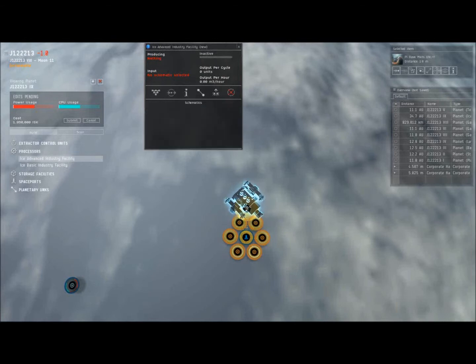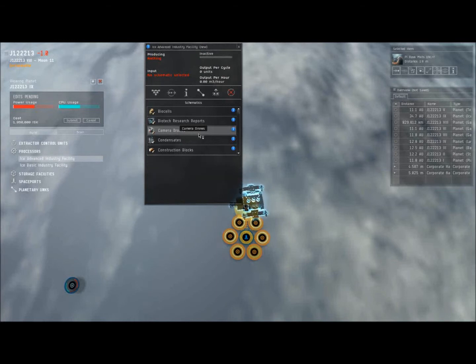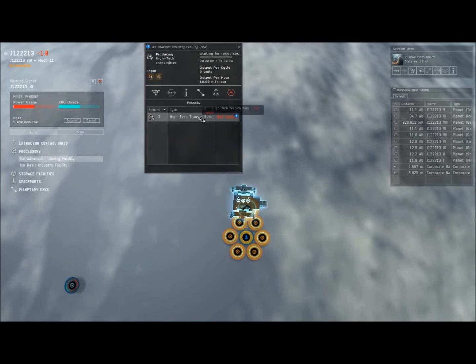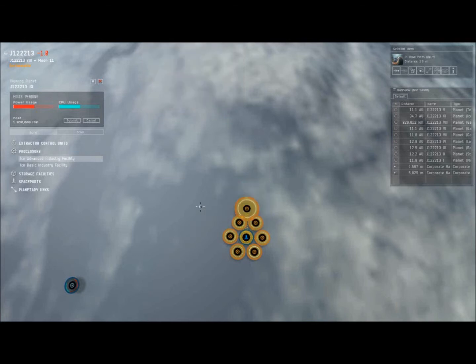So the next level, since we're doing high-tech transmitters, again, this is an advanced industry facility. High-tech transmitter, double click, not routed, we're going to put it there. We also need the other side of this high-tech transmitter.